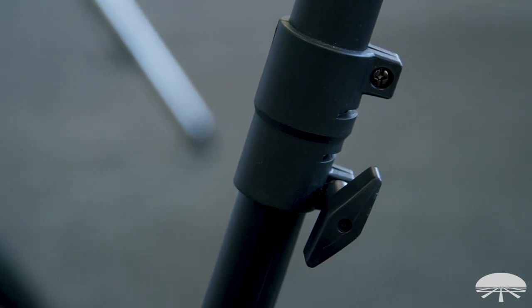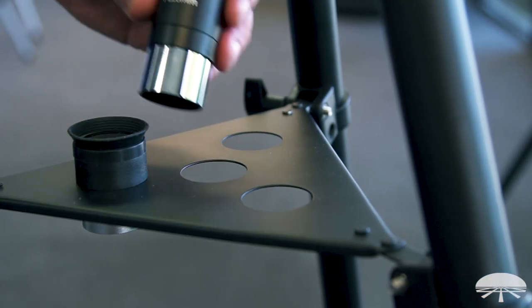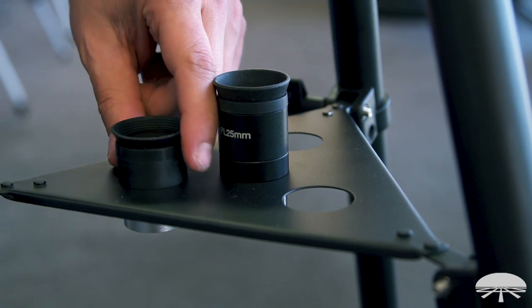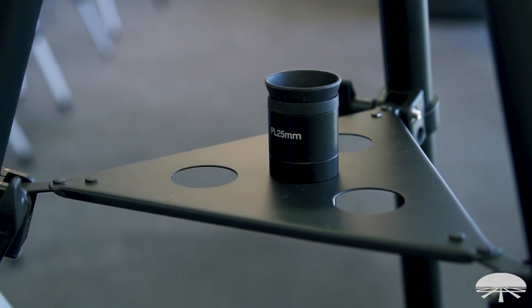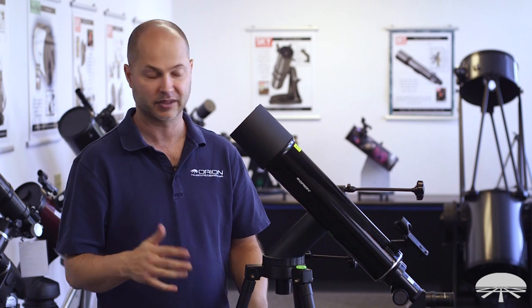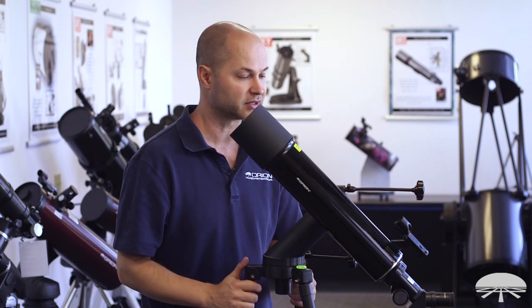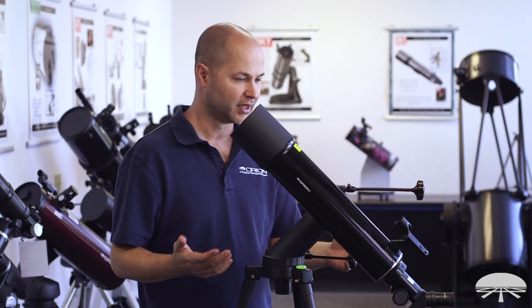The tripod itself is nice and solid metal. It's got a tray, an accessory tray in the middle, so you can seat your eyepieces into these holes. There's one, two, three, four holes, and you can see here's the 10mm. If you're using one of the eyepieces, drop the other one in there, and then you've got room for three more. Let's say you buy that Barlow later or some other eyepiece, you can store them there as you're using the scope.